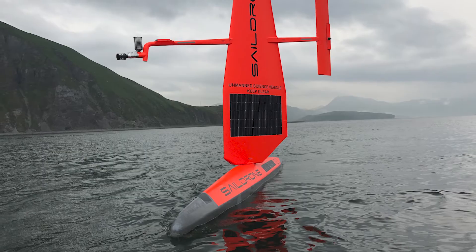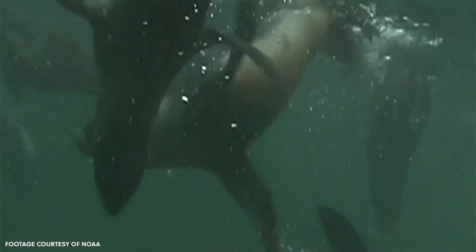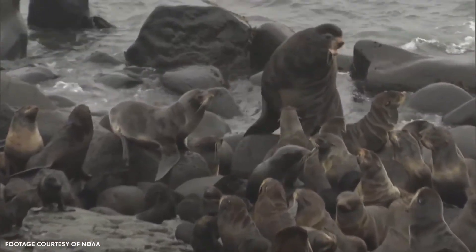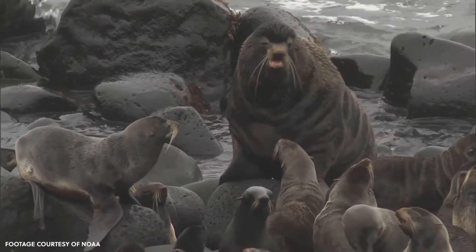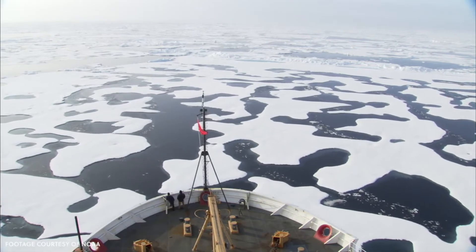We use the SailDrone to measure fish distribution and abundance in the northern fur seals' foraging area. Northern fur seals are quite challenging to work with because as pinnipeds, they come on land to breed and then go to sea to feed, so you're not able to observe what they're doing. That's why it was such a big deal that we were able to use a SailDrone with an echo sounder to get a better idea of what the fur seal sees when they're out foraging. Their populations have been heavily depleted in the past as a result of harvesting, and more recently for unexplained reasons the populations continue to decline. This project has given us the opportunity to ask questions we haven't been able to ask in the past and collect specific detailed information, without the obstacles of boat time and the financial costs of getting a big vessel.